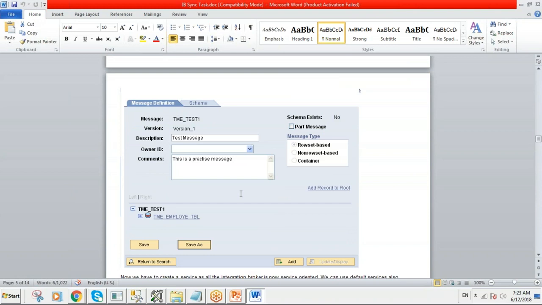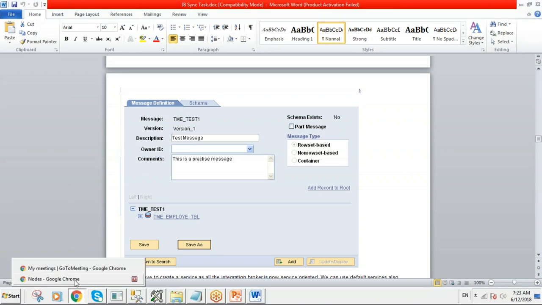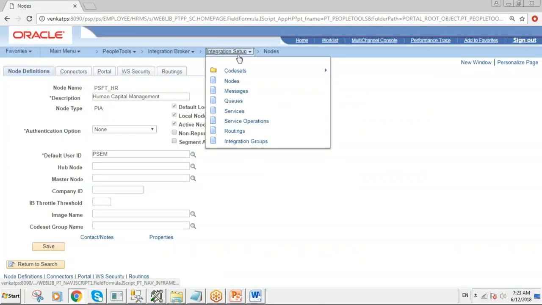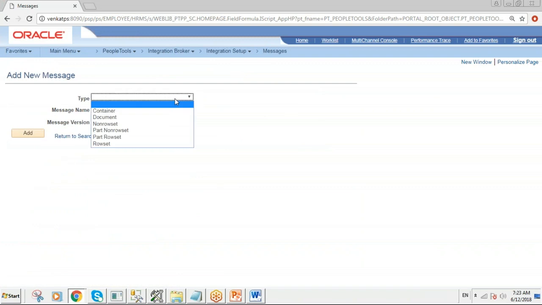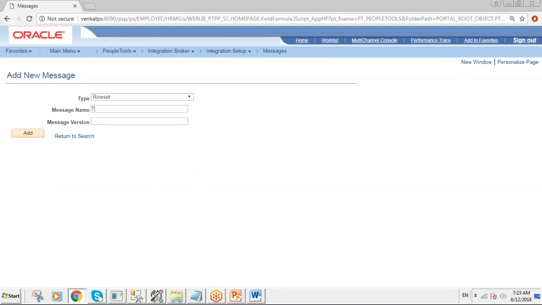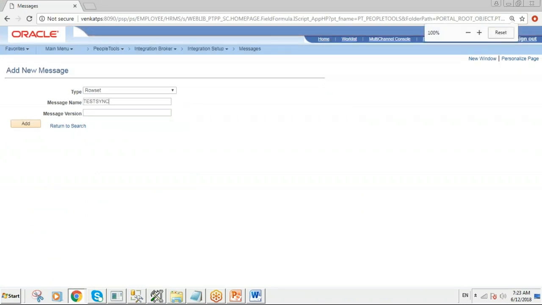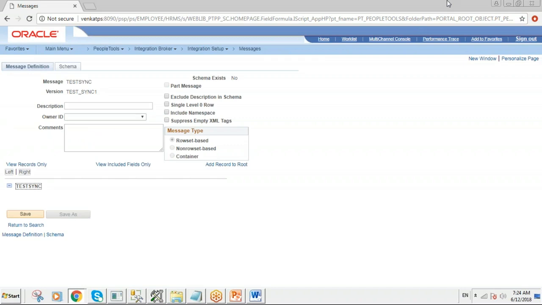Now, what they did, they are in the PeopleSoft CRM environment. Simply you can open the message here: integration setup, messages. Simply add a new value, what type of message it is. It's rowset-based. You can give a message name and add it.